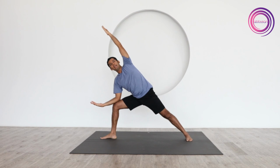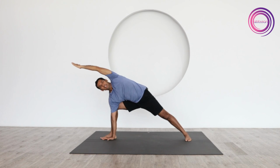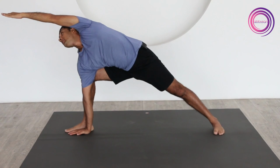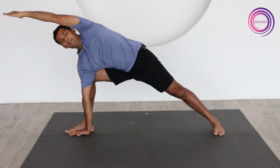You could put it this way. This is a simple option for most of us. Can stay here. Others will try putting the hand inside or outside. Stretch your body sideways, looking at your palm. Breathe. 6, 5, 4, 3, 2, 1. To lift, first take your hand up.